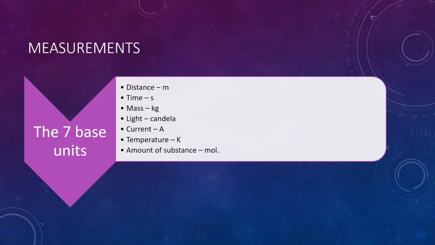So temperature in SI units is measured in Kelvin, and that's got to do with absolute zero, where everything would become static. Even the motion of electrons around an atom, they would not move if you were to reach 0 Kelvin. And then there's the amount of substance, which is mole, or molar mass, which I believe you might have worked with in chemistry or science or whatnot. But those are the 7 base units. And using these 7 base units, you can then come up with different units.